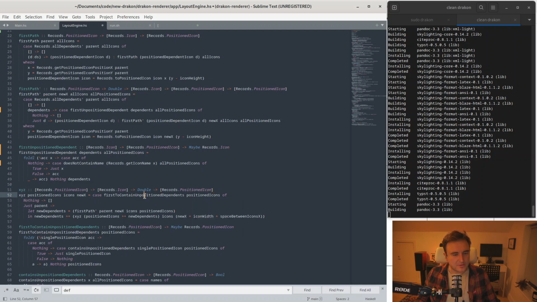So if we can find the first positioned icons that has unpositioned dependents, we have a parent, then we get all dependents of that.